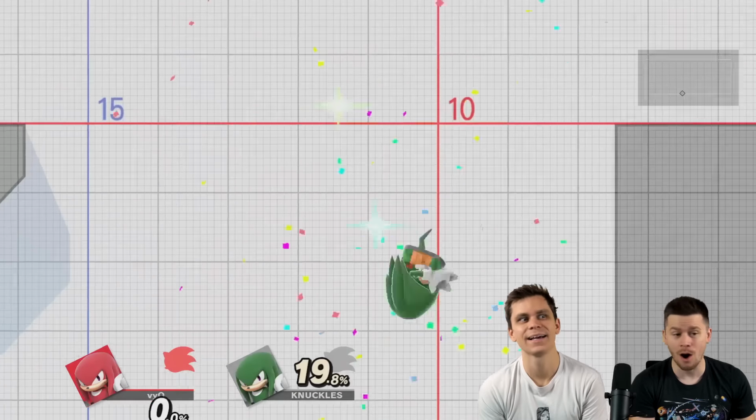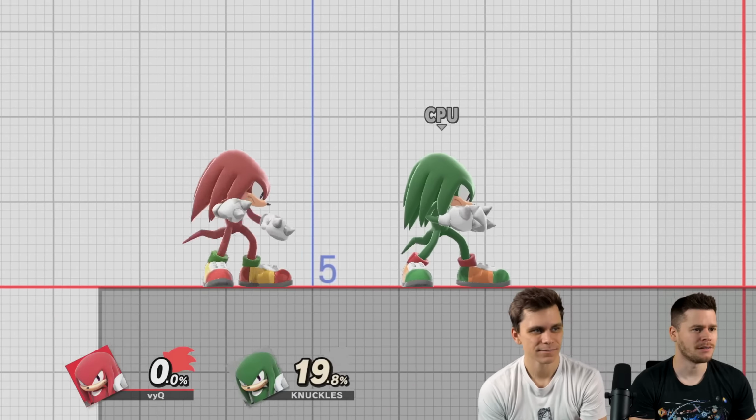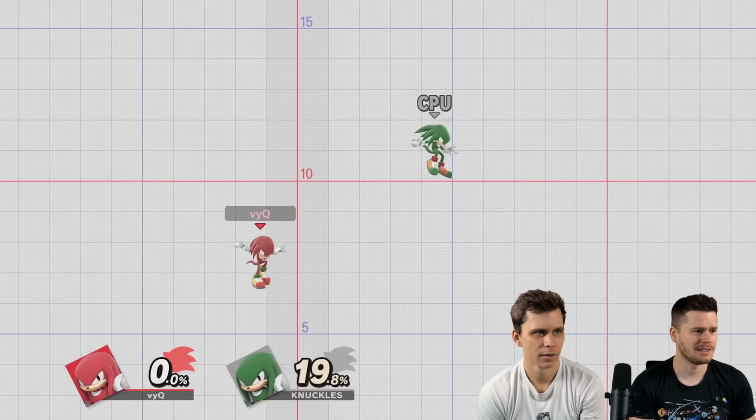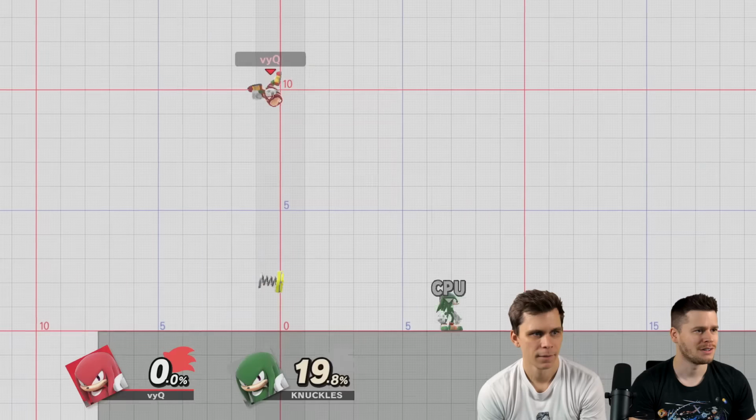Oh my god, that's what I'm telling you. So strong. This is crazy. Up B, right? It's the last one. Yeah, I mean, we already have the spring. But you can't even double jump afterwards. Why is it so low? It's such a nerf. It's really bad.